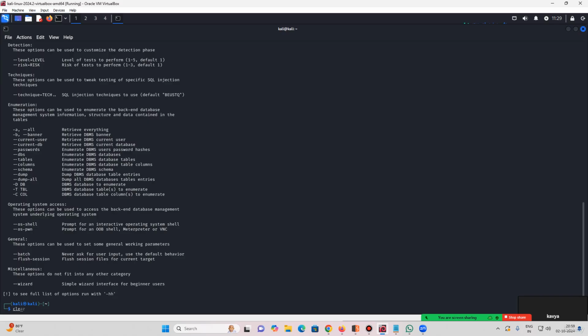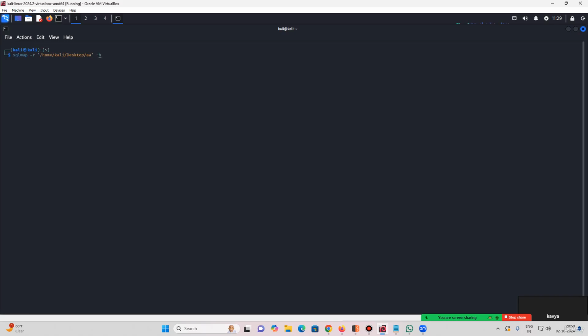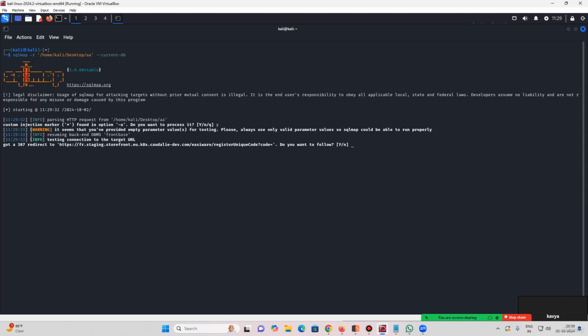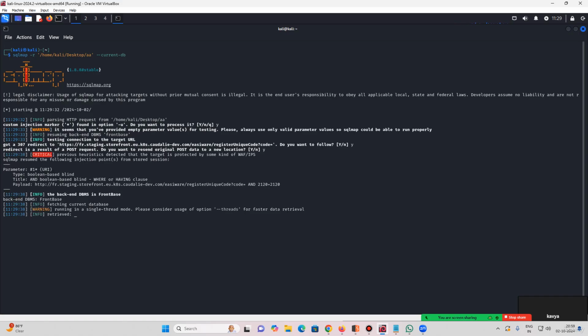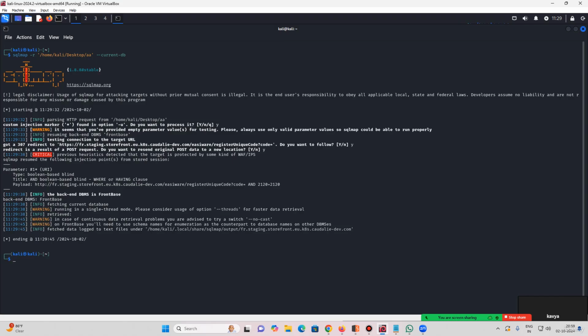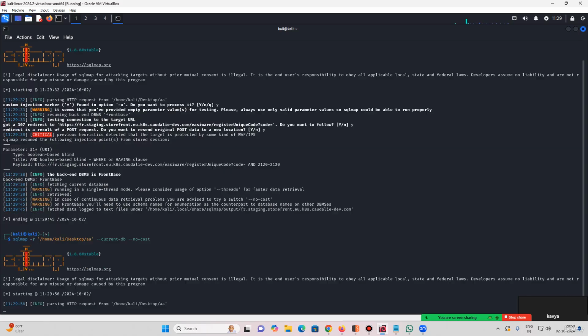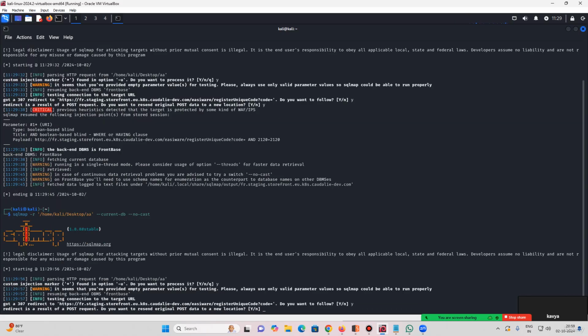So if I write current DB, if I can even get the current DB, I am swimming in money. Current DB. If it just tells me the name of that particular DB, it's retrieving. If it retrieves, I swear, bros, 2000, 2500 euros, nowhere gone. Okay, no cast. I need to fetch that particular thing as a proof.